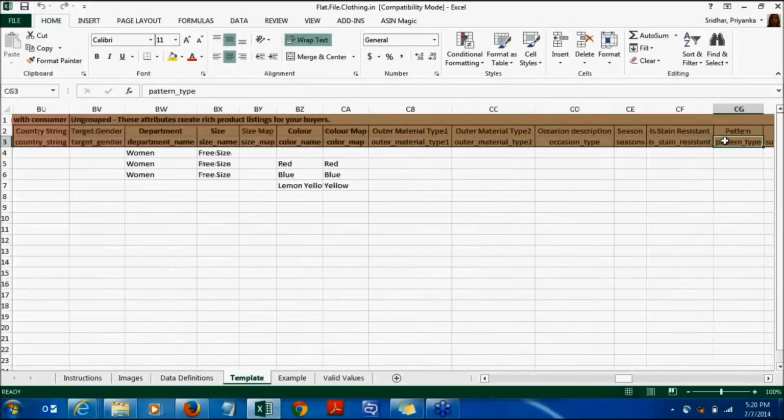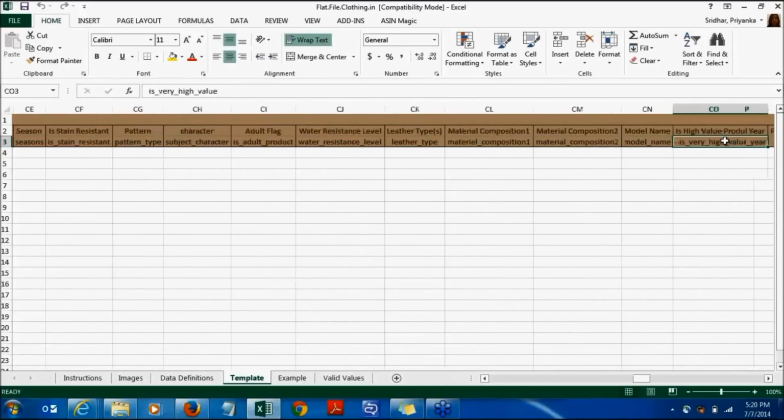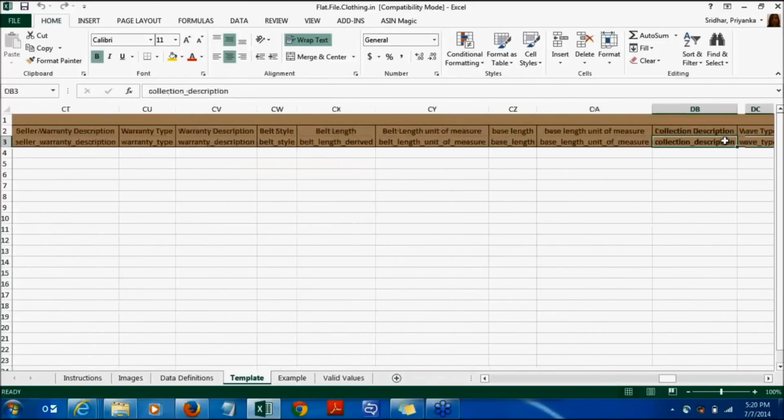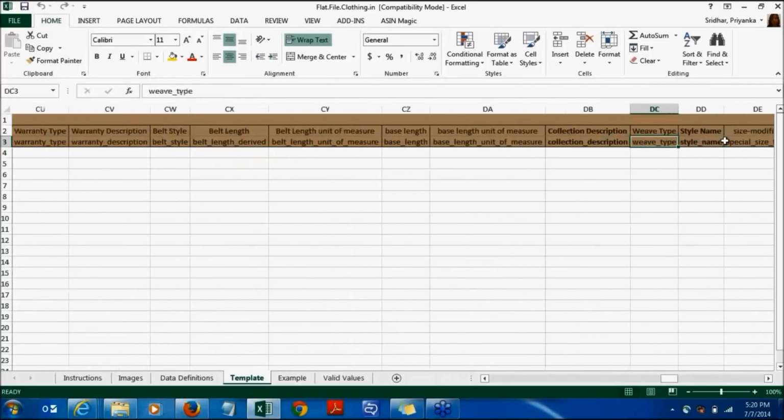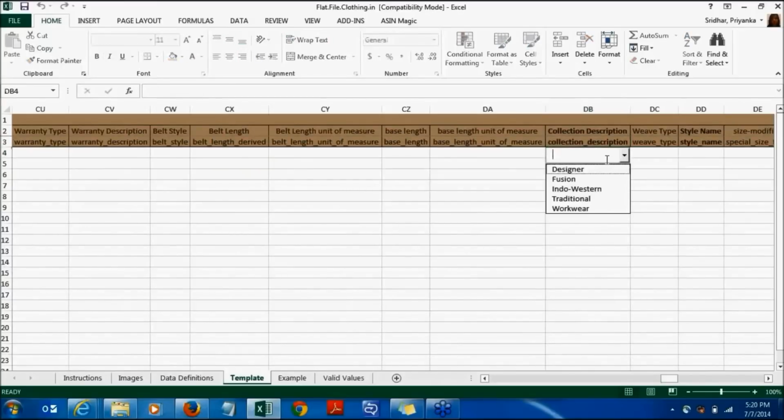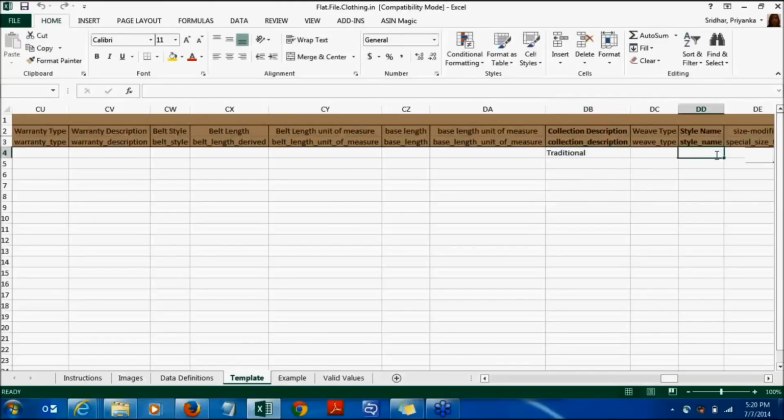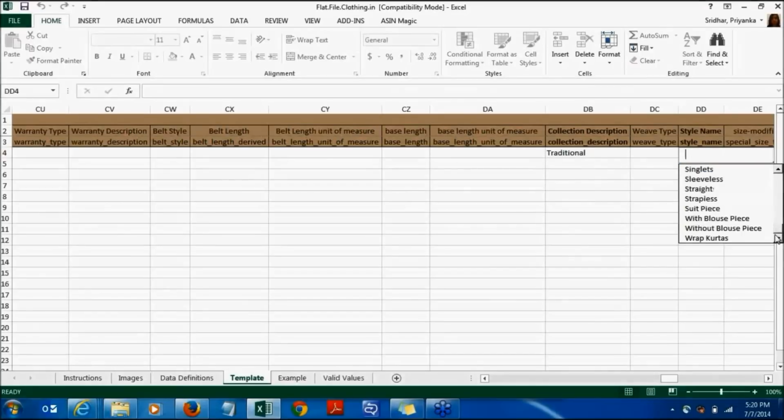Moving on, the next field that you could fill is the collection description, whether it's designer, fusion, Indo-Western, traditional. So let me fill traditional. The style name, if it is with blouse piece, you can fill it as with blouse piece.